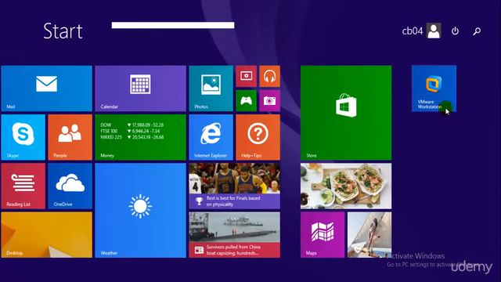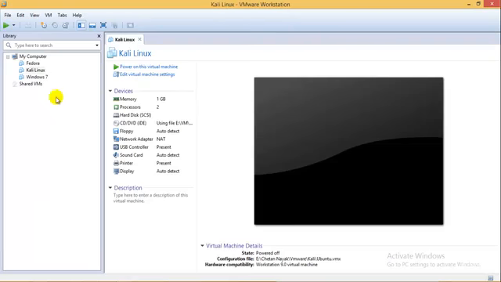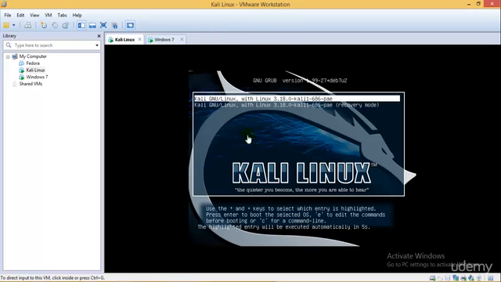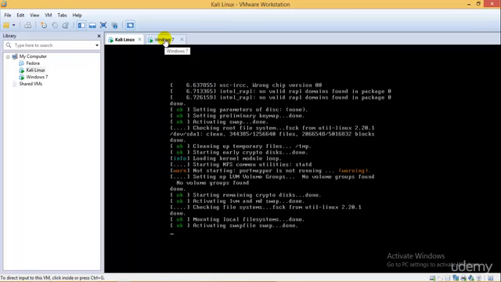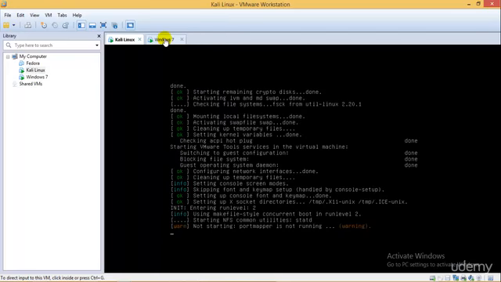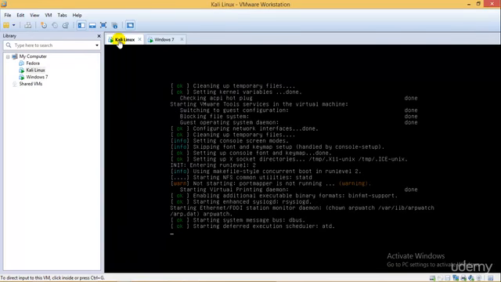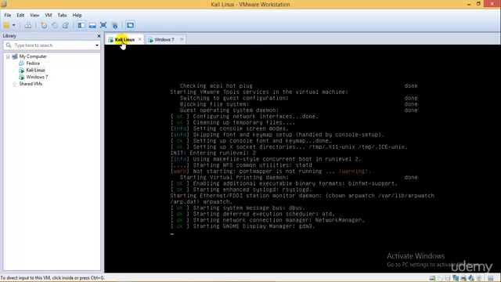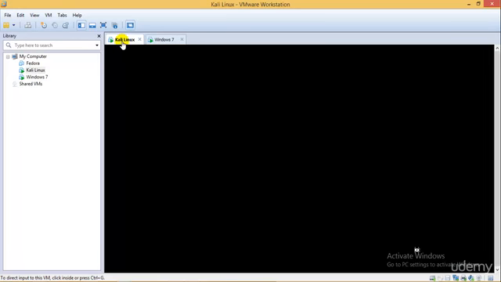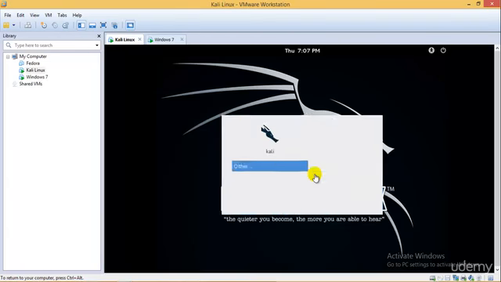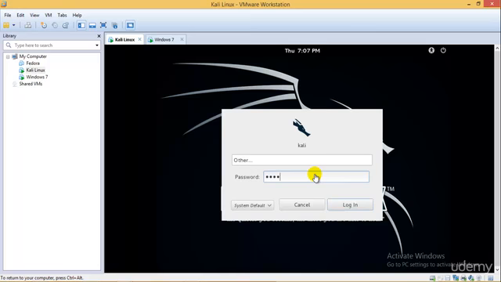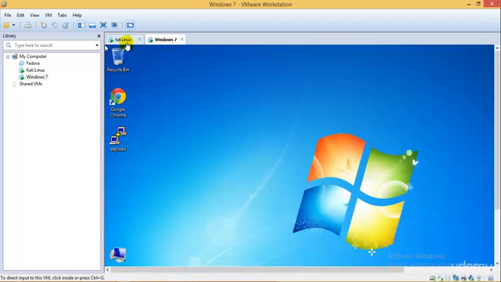So let's start our Kali Linux to start with. And I'll open my target machine as well as the Kali Linux. Just hit enter, and over here, perfect. Last time I DDoSed this machine, that's why it was showing that error, so just ignore that. Okay, it started. Looks like my Windows is already started. I'll enter the password ABC123, and over here I'll run this. Perfect.